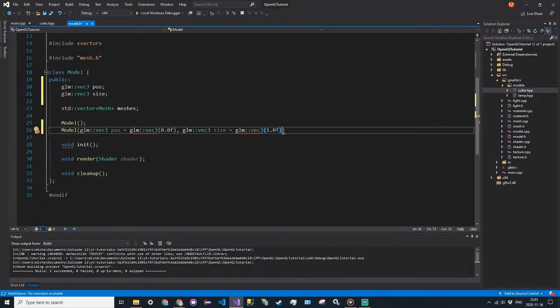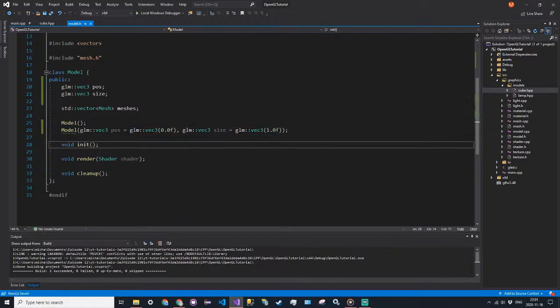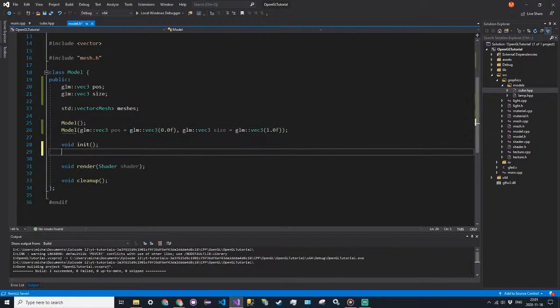And that's that for the parameters for now. Keeping it as is because we want to have that inherited. And then we're going to have one more method in the public sector, and then we'll move into the protected sector actually. Okay. Other method will just be void, return type of void, and the name is load model, and we will pass in a standard string for path. Just like that.